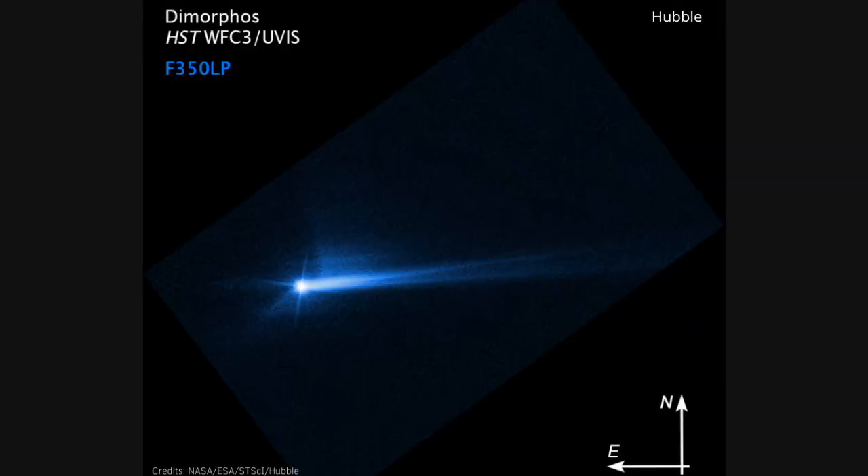The next image, also equally impressive, is from the Hubble Space Telescope. This image was taken on October 8th, which was about 13 days after the impact. And as you can see, what was one tail has now split into two. This specific detail — now having two tails — has really got the scientists buzzing, trying to figure out why this is occurring. Just a beautiful side view of the impact and all the ejecta that, 13 days later, is still shooting out and being lit up by sunlight.